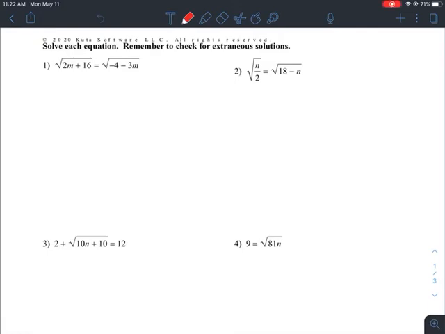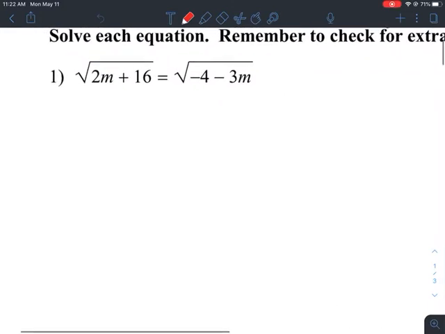Hi guys. So this week we're going to look at equations that have radicals in them. Last week we looked at solving quadratics where you had to use a square root to undo a squared. This week we're going to look at where we have a square root, and we have to use a squared to undo it. So it's kind of just like what we did last week, but backwards.